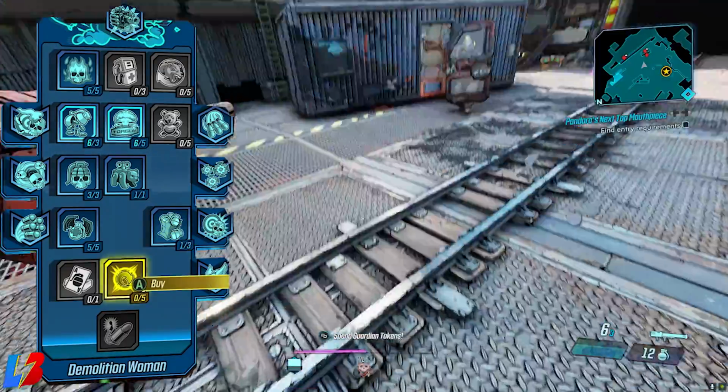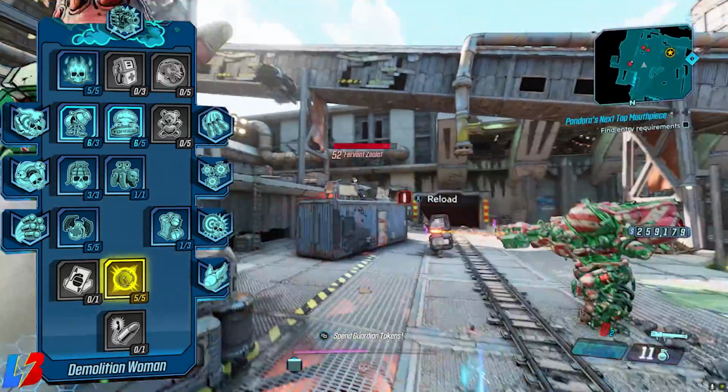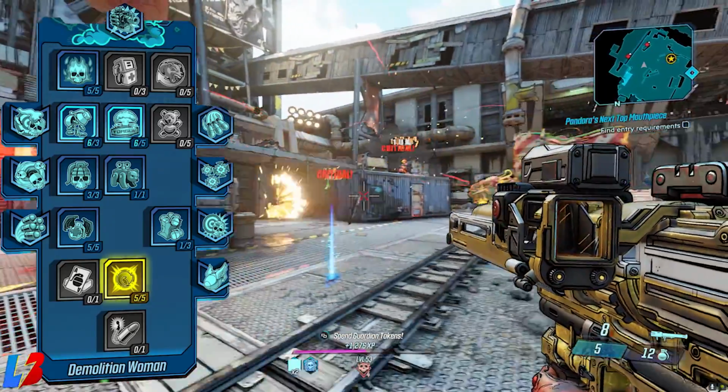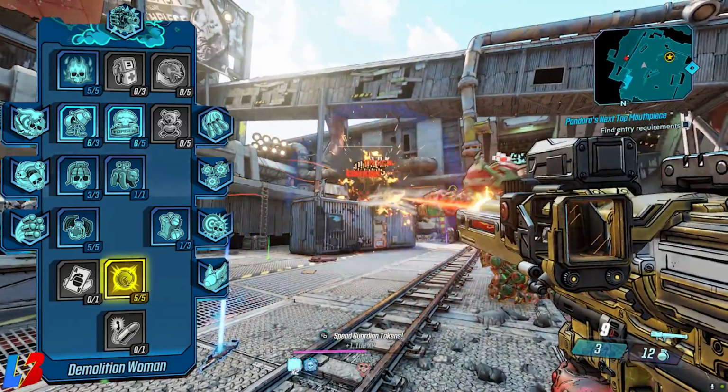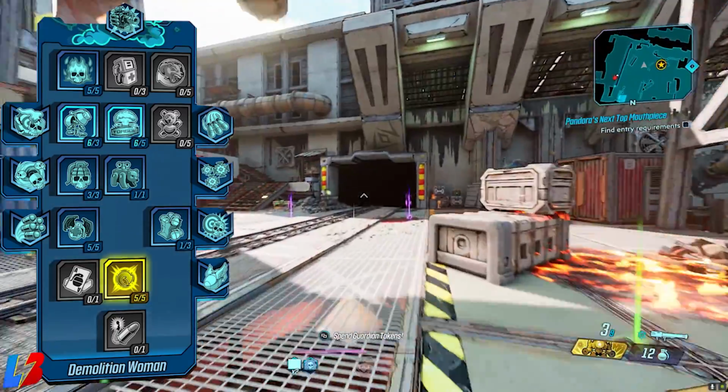Then we're going to be dumping 5 points into Explosive Punctuation. What this is going to do, it's going to allow Moze, when we deal splash damage, her action skill cooldown rate is going to briefly increase. So that means we're going to be able to have Iron Bear constantly active at all times. And the last point, guys, of course, we're going to be putting in Short Fuse.